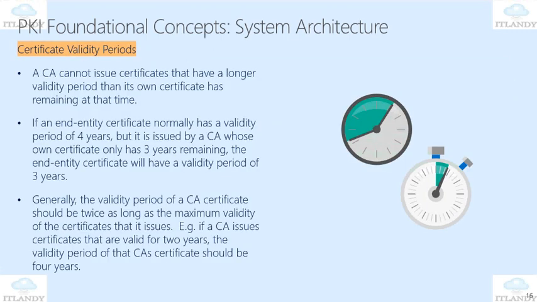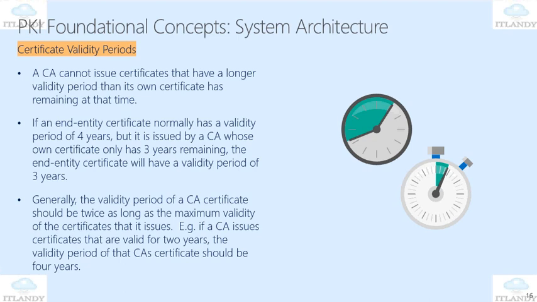Next, we're still under the same topic, the certificate validity period. A CA cannot issue a certificate that has a longer validity period than its own certificate. If you remember earlier, maybe we put it could be 12 years, 10 years, something like this. But you cannot have a certificate you issue that is longer than that.